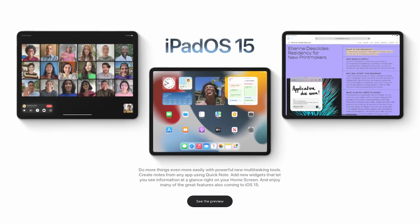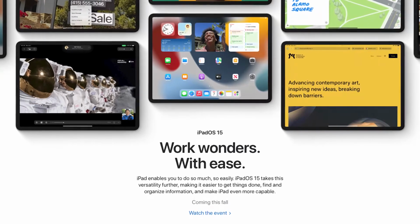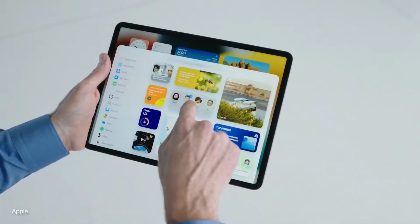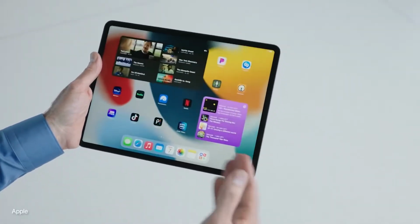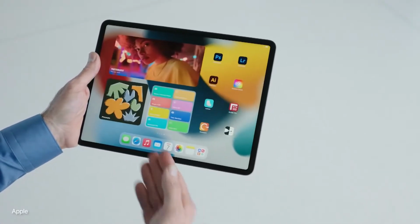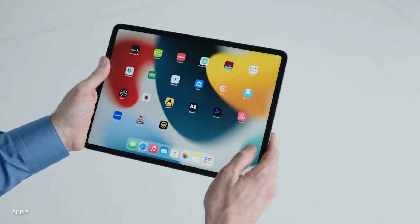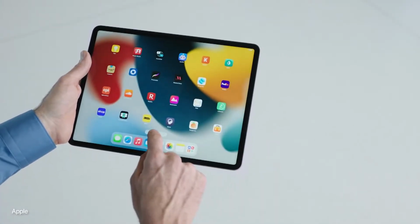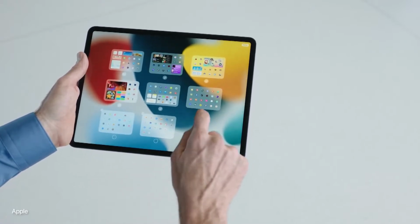Next up, we have iPadOS 15, which should keep many of the features highlighted in iOS 15. There are tablet-specific features as well, starting with widgets. You'll be able to place widgets on the iPad's home screen in iPadOS 15. Like you might imagine, the iPad can take advantage of bigger widgets, which is great for things like photos, which can really fill a large chunk of your tablet screen. You can also organize apps in the app library on the iPad and hide homepage pages, all accessible via the dock. Users can now rearrange and hide pages.